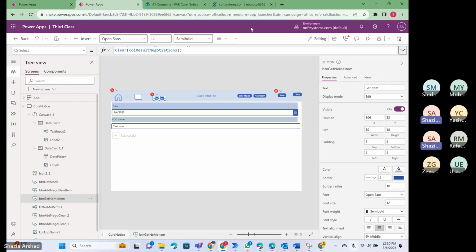So far we were just focusing on the screen side, the screen design and layout, and we connected with the data source. But in the next session we will focus on the code side. I will send some links before our class so that everyone comes with some understanding, and then we can focus on deep diving into the code side.